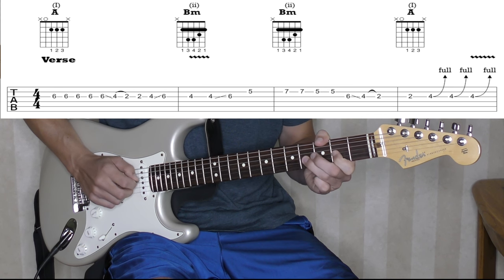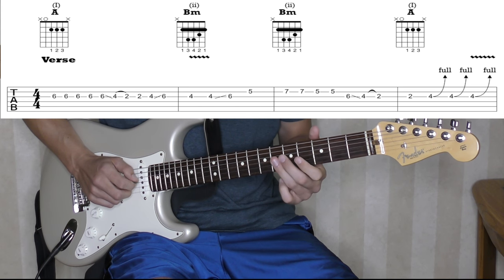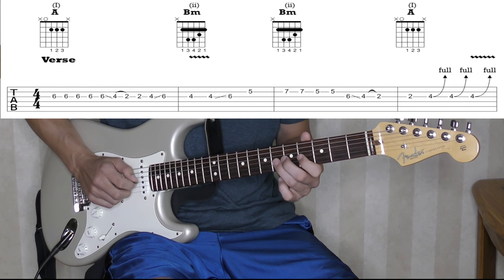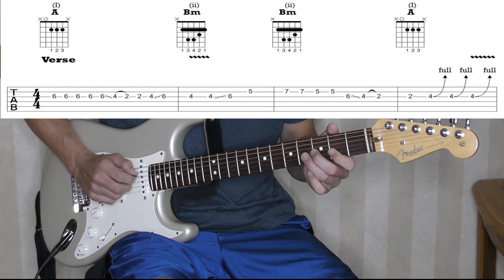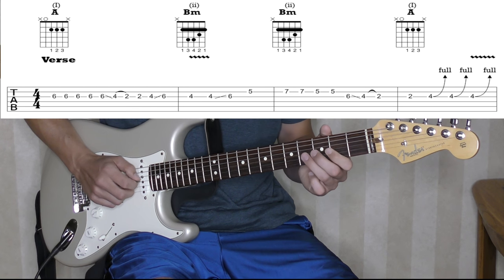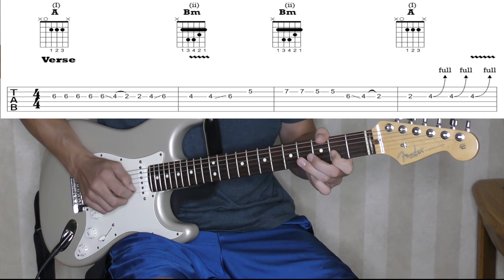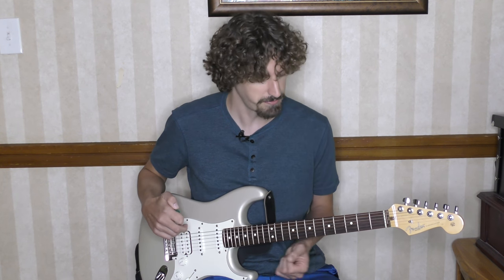Very different than just picking it plainly. A lot of times, even if I'm not doing a slide or pull-off, I'll sometimes just play the phrase on the same string as much as possible, because it sounds a little different. When I play this note on a thinner string it jumps out a little more and is a little brighter. Maybe we want that effect, but if we want to really smooth things out, sticking to the same string is usually better — not always, depends on the situation. So we're going to try to play it on the same string as much as possible.